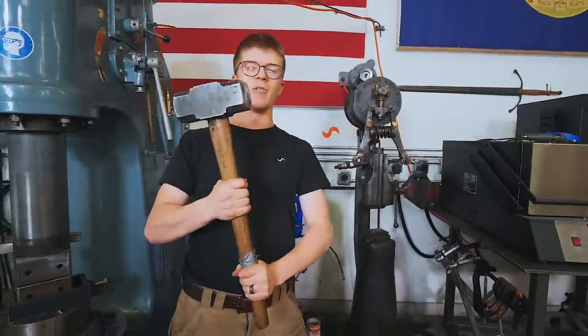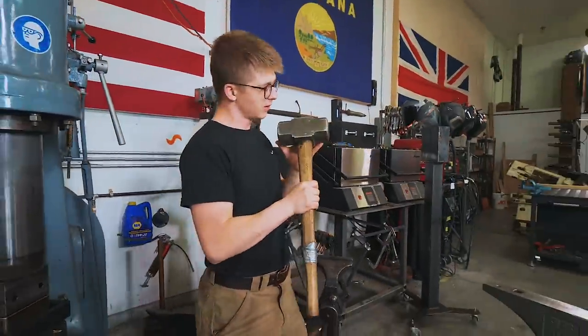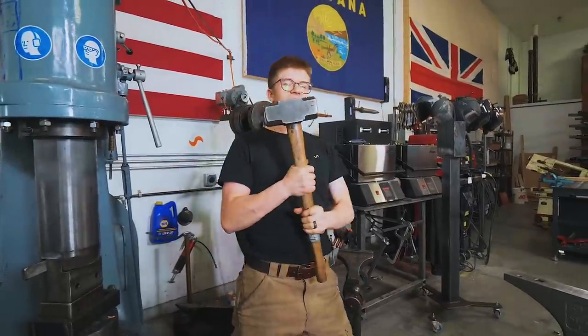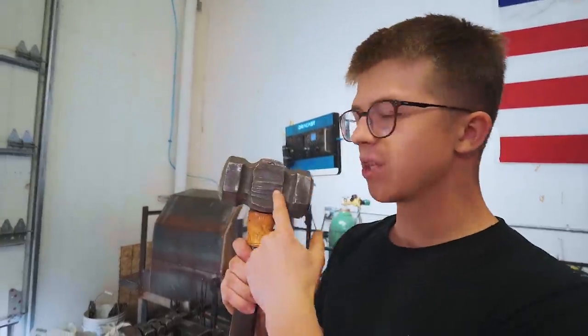That steel is for making some sledgehammers. We gotta make some sledgehammers. Very exciting, some 12-pound sledges. This is what a 12-pound sledge looks like. This particular one was made by Brent Bailey, and this was given to me by Brian Brazil, and this is just a lovely sledge.